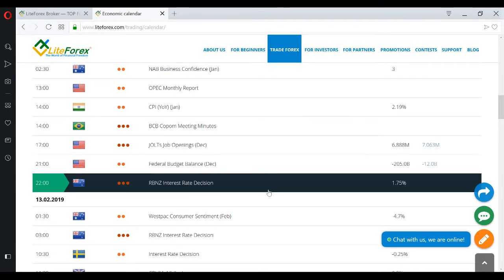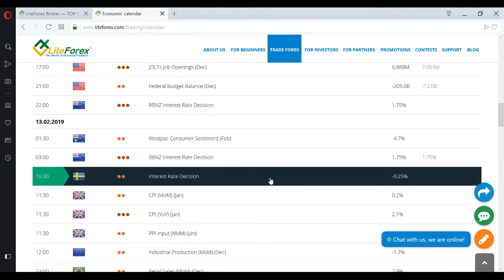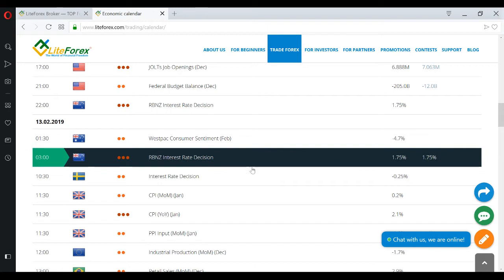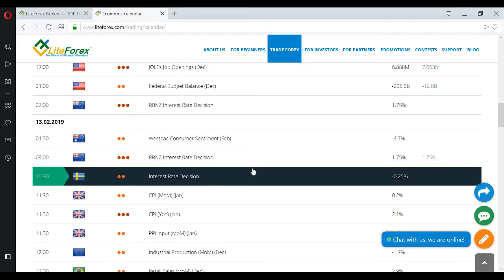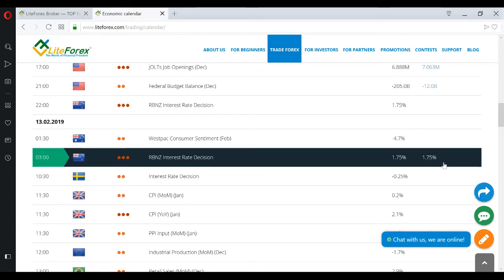Early on Wednesday, there will be an interest rate decision and a press conference of the Reserve Bank of New Zealand. The central bank will also publish its inflation report, inflation expectations. So we will find out what the view of the New Zealand Central Bank is. But all in all, the interest rate is expected to remain unchanged at 1.75%, while the central bank's outlook is going to be more dovish, probably. This should have a mildly negative impact on the New Zealand currency.